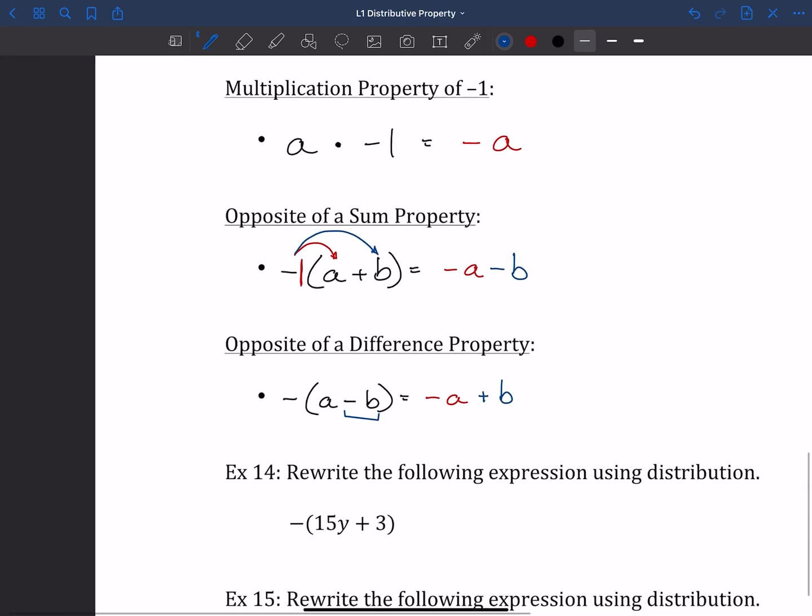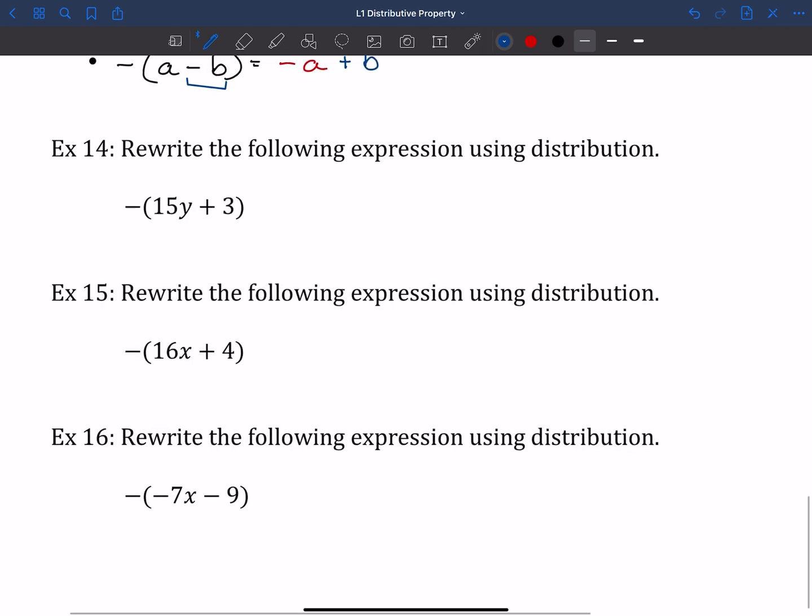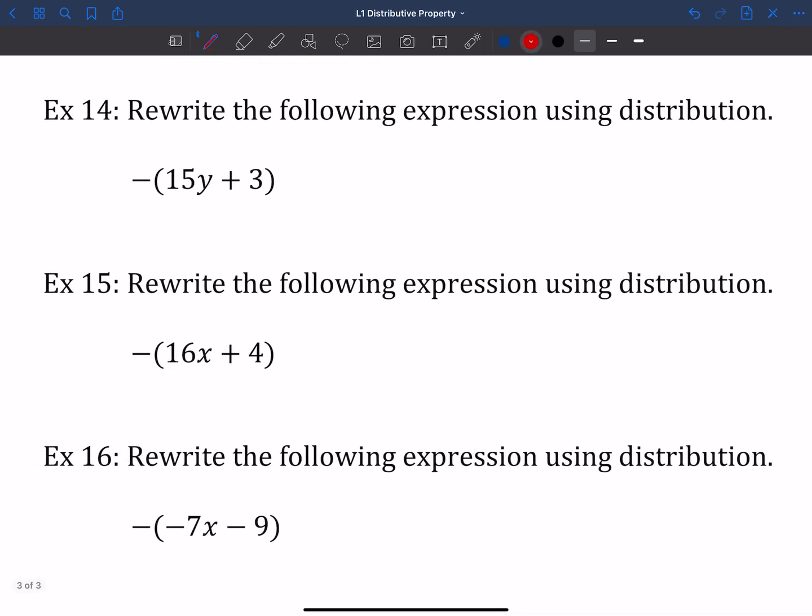Okay. So we're going to try and rewrite a couple things using these properties, and then we're done. So again, you can think about them as distribution, right? If I pretend that there's a little invisible 1 out in front of there, you can think about it as -1 times 15y. Well, -1 times 15 is -15, and that y just comes along for the ride. If I take that same -1, multiply it over to the 3, -1 times 3 is -3. Right? That's where we're going. If you're able to kind of see what's going on, just flip the signs to their opposites, and that's really all that's going on.